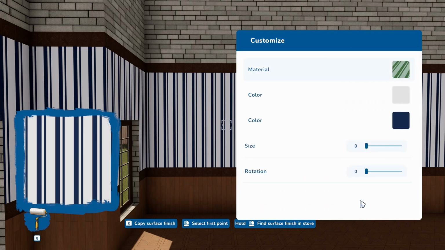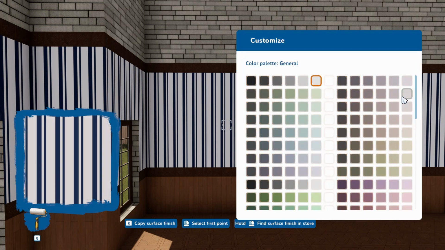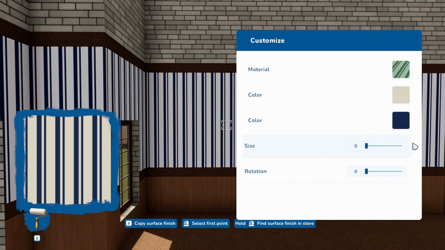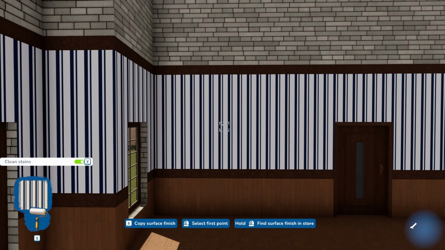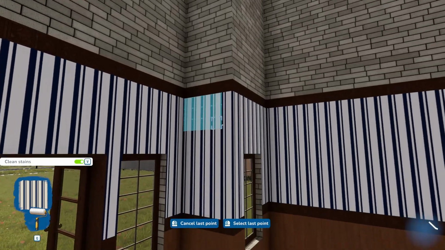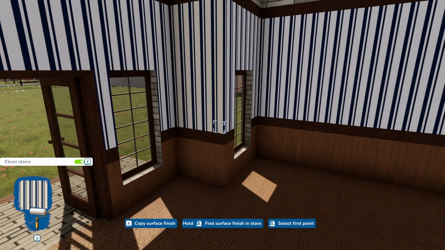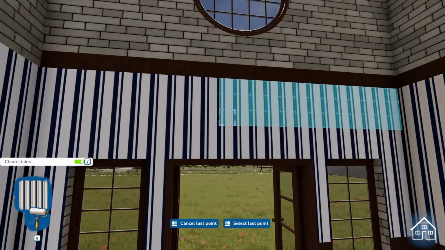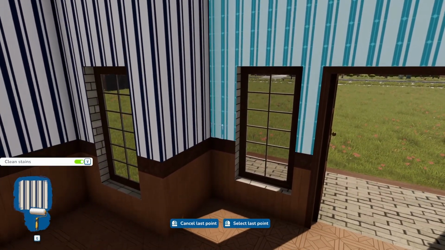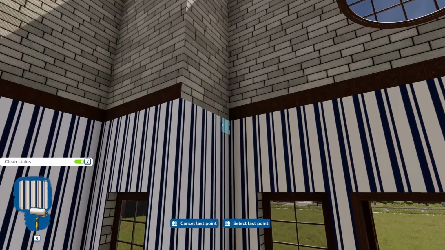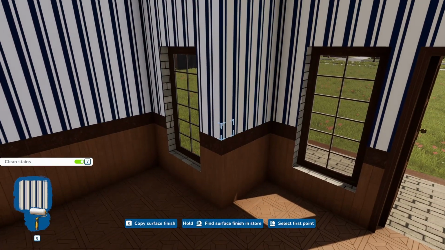I think we need to take this down a notch to like a cream. I think that would be more appropriate. What do you say? Let's try it on this wall and see. Yes, it sort of mutes it more. So it's not so in your face bright.